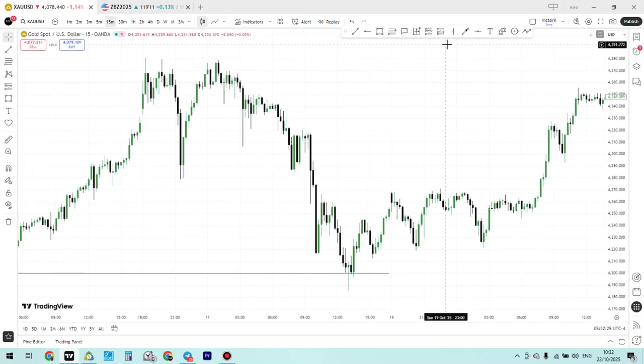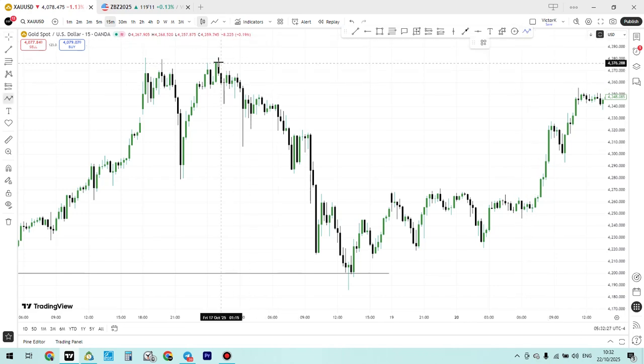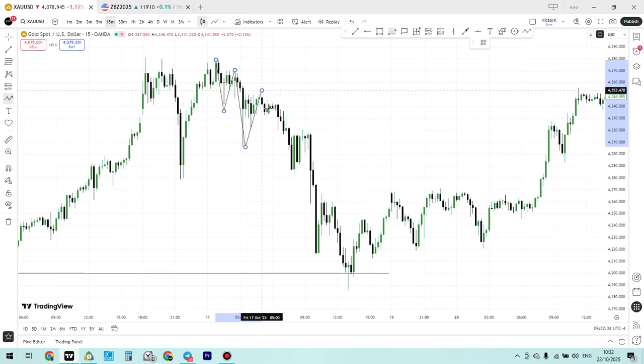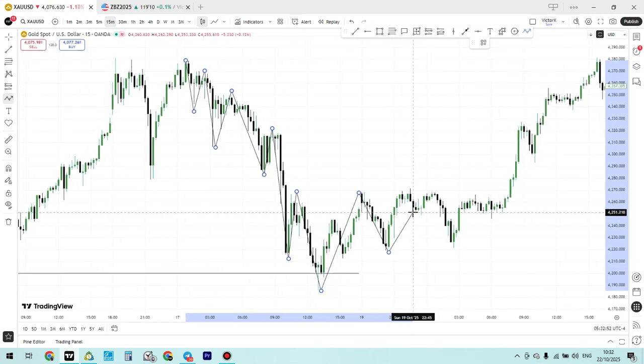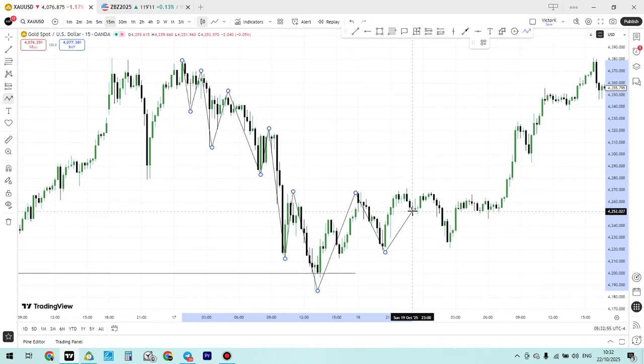I can see the market's making a clear trend, right? A downtrend looks like this. Okay, making lower lows and lower highs, making lower lows and lower highs. Okay, it makes this lowest low, makes this high, makes a higher low. It doesn't make a lower low anymore, right? So this is the point where you start getting a bit suspicious.